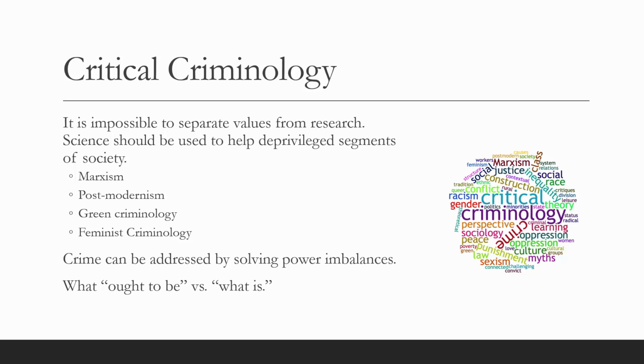So the good thing with critical criminology is it questions a lot of what we already know about criminology. It pokes holes. It finds weaknesses in arguments. And so there is a place for it. But my objection to critical criminology is, and what a lot of people will say, is that there isn't a lot of scientific support for it.